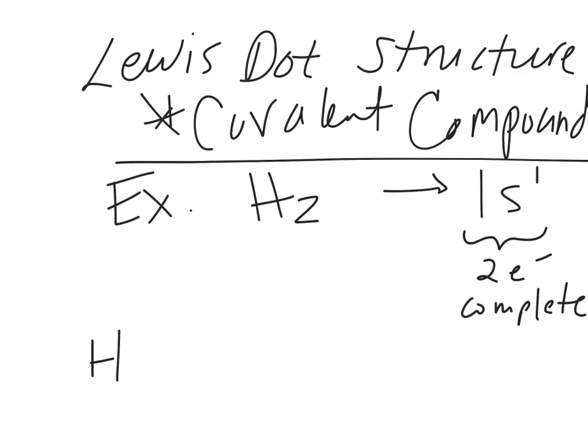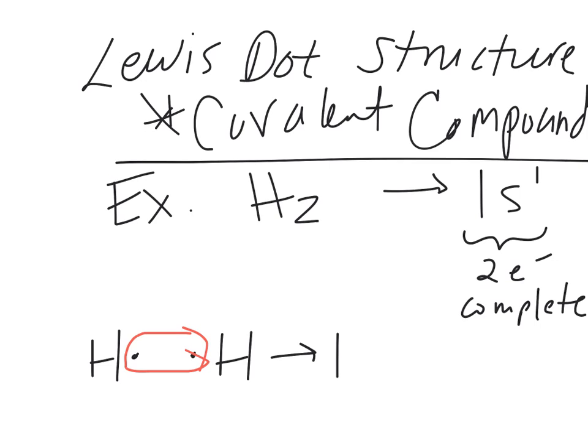So let's show our two atoms. Here is one of our hydrogen atoms with its valence electron. Here is another hydrogen atom with its valence electron. And I'm drawing it like this so it's easy to see how they're going to come together. So in covalent bonds, atoms are able to complete their valence shell by the sharing of electrons. So these atoms are each going to bring 1 electron to the bond to be shared.